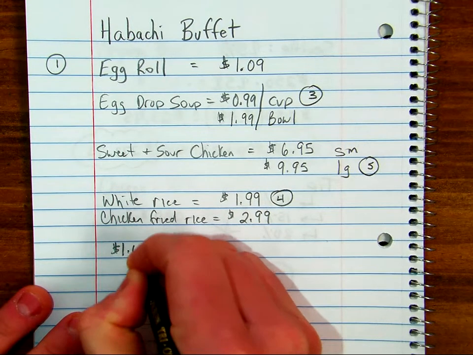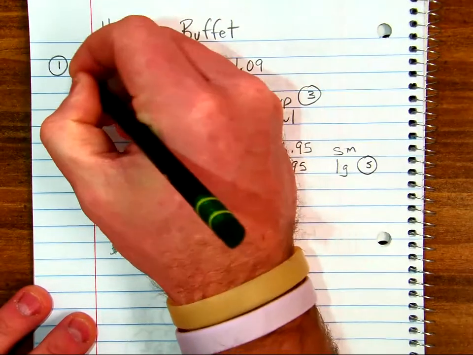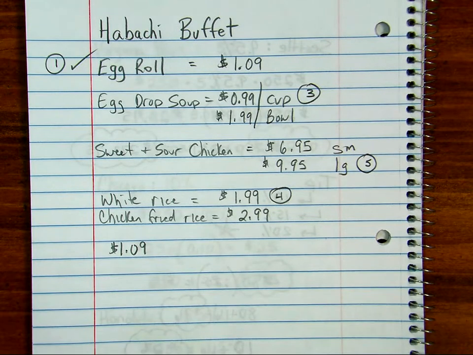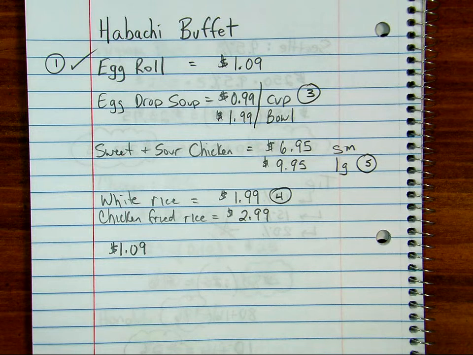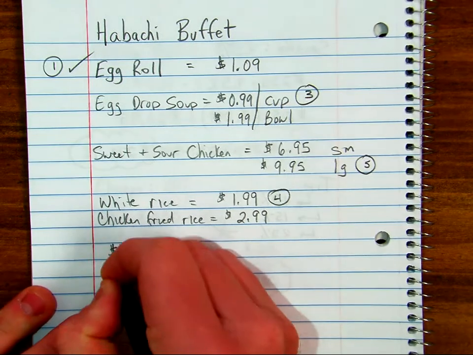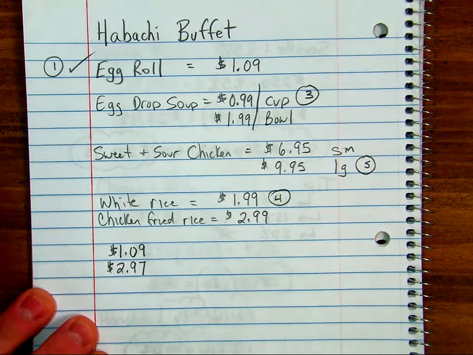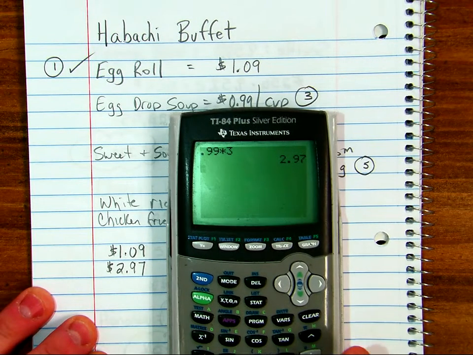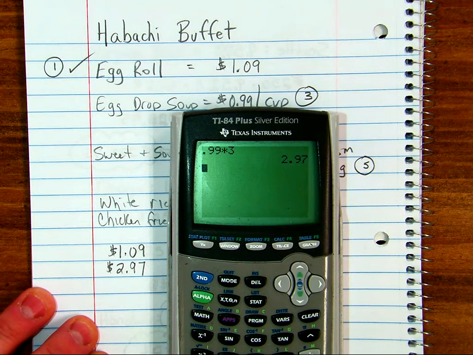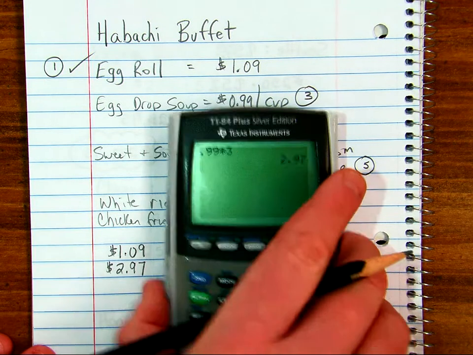Check. How much is it going to cost for 3 cups of egg drop soup? Shane. Very good. And just so you know how I figured that out, I took the 99 cents and multiplied it by 3 because we're buying 3 of them. And we're done with that one.